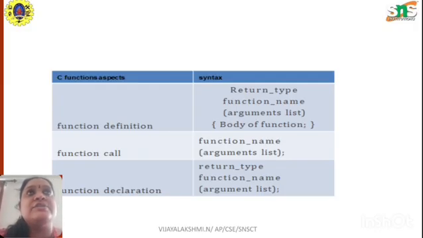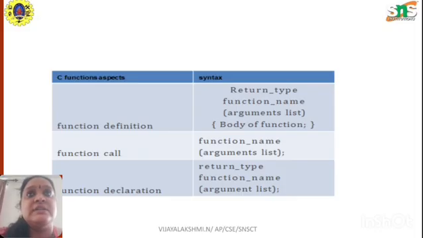And the next is the function name. For example, if I'm going to create an account, you can write a name on your own as create. Return type is integer and function name is create, and you can pass arguments inside the function here, and then you will have a body of the function. Normally a function definition and declaration are both the same.